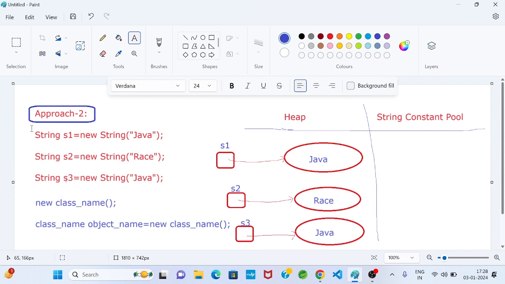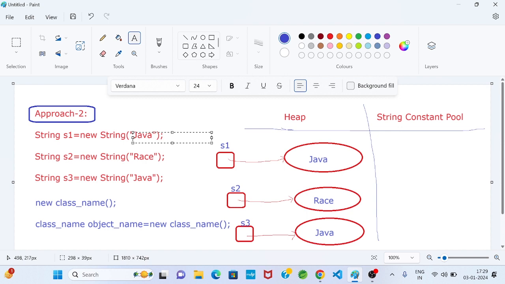That means in this line two objects are created. How? ClassName objectName equals new ClassName. s1 is the object name we explicitly declared, but the string value is also an object.